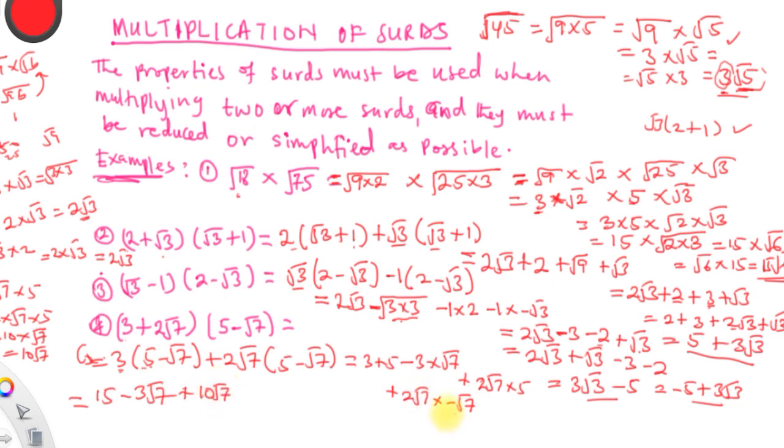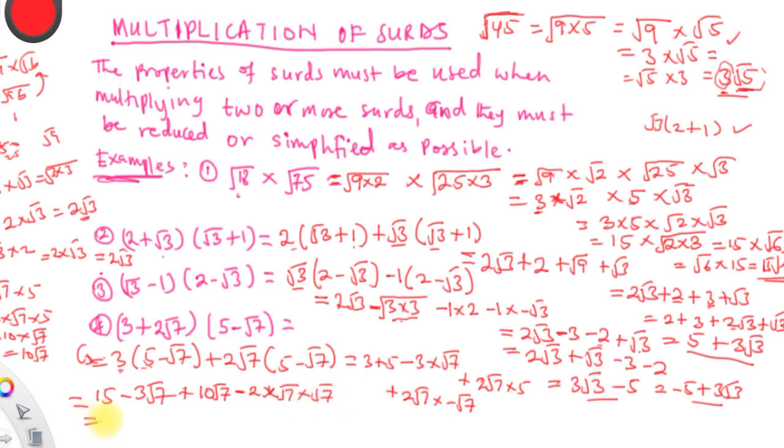Okay? And this one, you see, what do we get? The other is negative. So negative 1 root 7 times positive 2 root 7. Have you seen? So positive times negative, you get negative. So we get minus. Then you have 2, there's 1 in front. So 2 times 1, the same 2. Then root 7 times root 7. This is what you get.